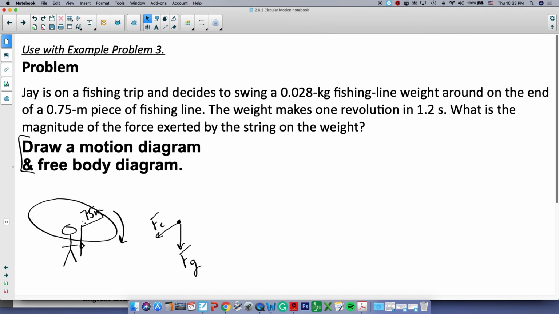Okay, and then really that centripetal force, I guess we could say the tension rather than centripetal force because it's a fishing lure on a string. That tension is what's going to keep that, it's kind of goofy, but it balances out gravity because it kind of keeps that spinning where it is.